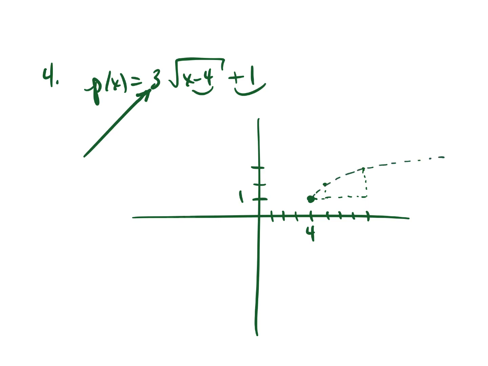But what does the 3 do? The 3 makes the vertical distances that many times as tall. So in this case, it's 3 times as tall. So instead of going up 1, we have to go up 3. So right 1 and up 3. And instead of right 4, up 2, we have to multiply that by 3 and therefore go up 6. So now the curve is just going to be a heck of a lot taller. It would look something like that. 3 times as tall. Okay?